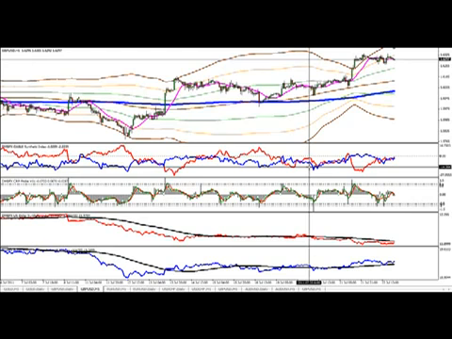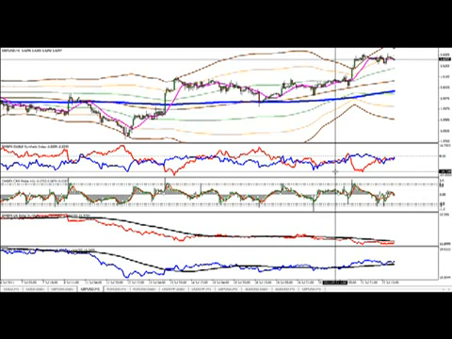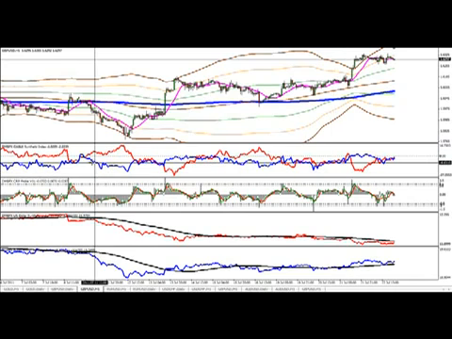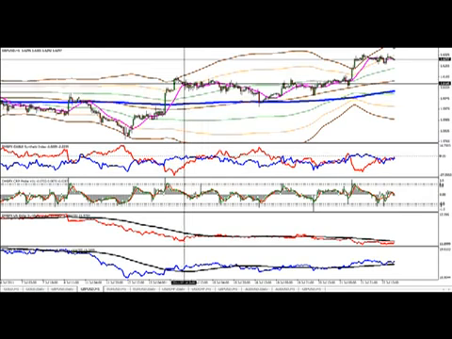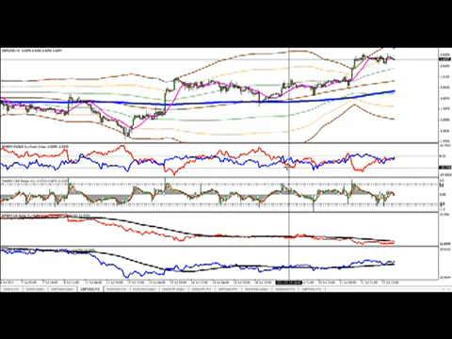Now, one thing we also want to look for is whether there is divergence or convergence. Divergence means, are those two lines moving in opposite directions? So we can see here when the dollar took control, there's divergence. We can see here when the pound took control, there's divergence. They're going in opposite directions. When we see this sideways action, notice price also moves sideways. And then when they start to converge, when they start moving towards each other, we'll see some action in the price also.